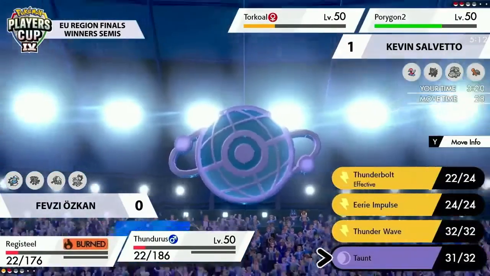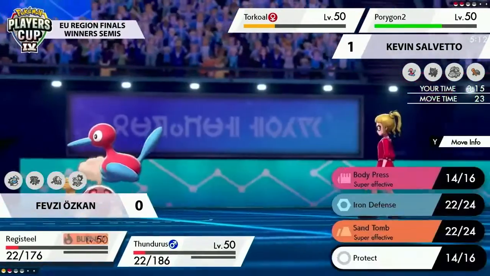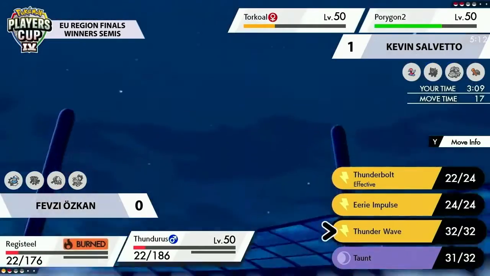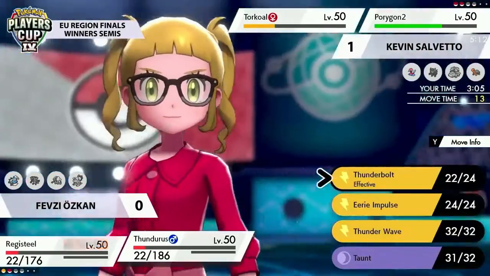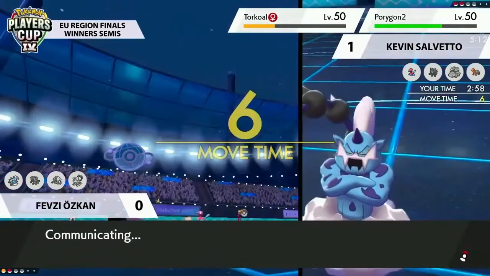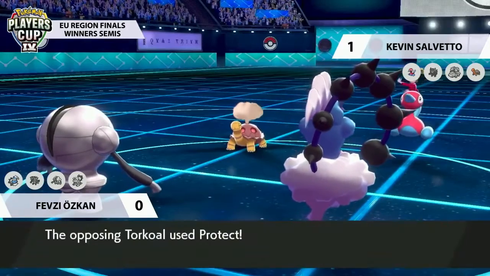Looks to me like Fevzi's really mulling this one over, wanting to make sure he's able to stay in a great position. But this could be the turn where he wraps it up if it all goes in his favor and potentially sends us to this game 3. It's definitely a dangerous situation, though. Both of these Pokemon just sitting at a very sad 22 HP, but the fact that there is no Trick Room set means he does have the opportunity to make something happen regardless of how low they are.